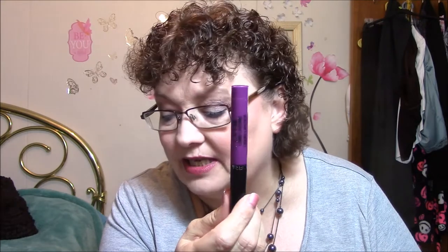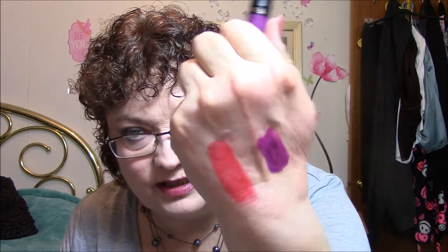This is an Ofra Long-lasting Liquid Lipstick. All shades contain antioxidants and vitamin C or vitamin E, while the formula provides a lightweight layer of lasting color to make you feel fresh all day. Is it purple? I think I'll be passing this one on. Holy mackerel, that is purple. I think this was swatched, and that's about all I'll do with it, because I am not a purple person. I love purple, but I just don't think purple looks good on me for lipsticks. This retails for $19 and I paid $6.85.